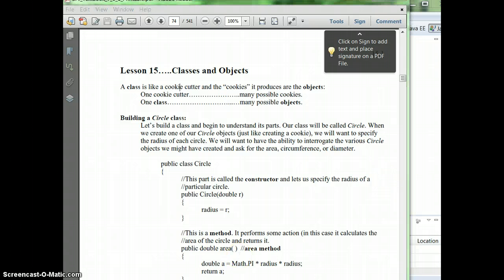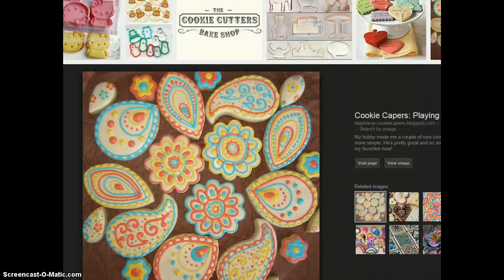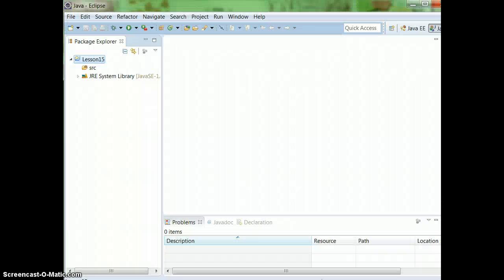Also, that's a baking analogy for cookies, not the internet cookies. So just like you would use a cookie cutter to form your cookies, we use a class to form our objects. So just like a cookie cutter can produce many cookies, a class can produce many objects.